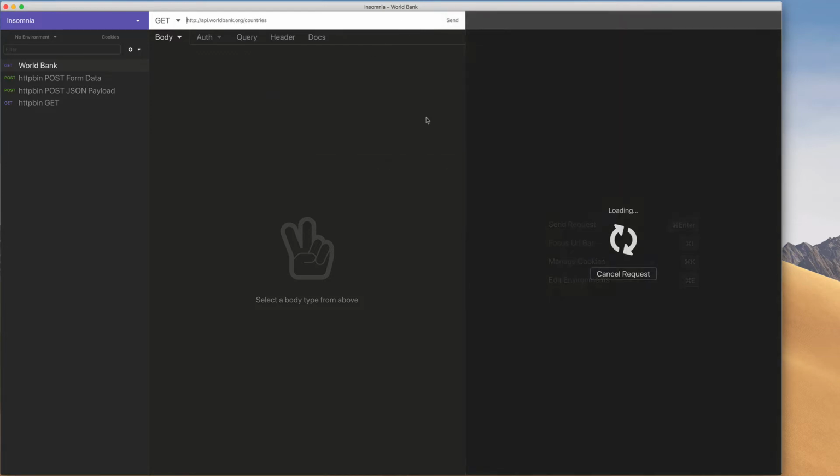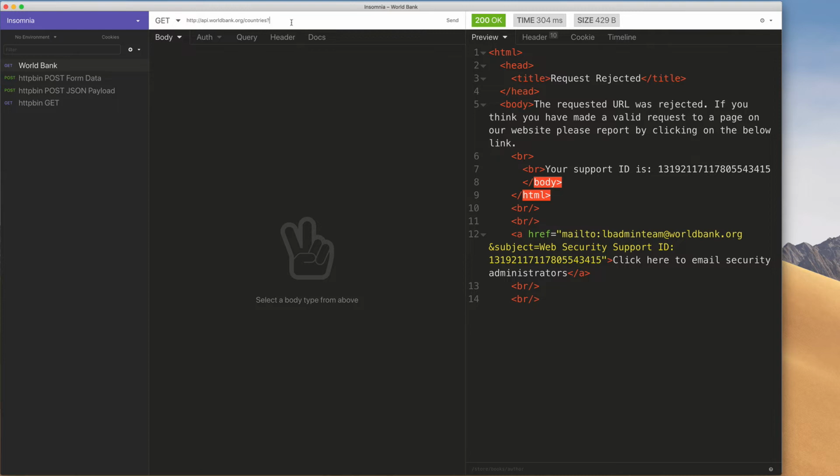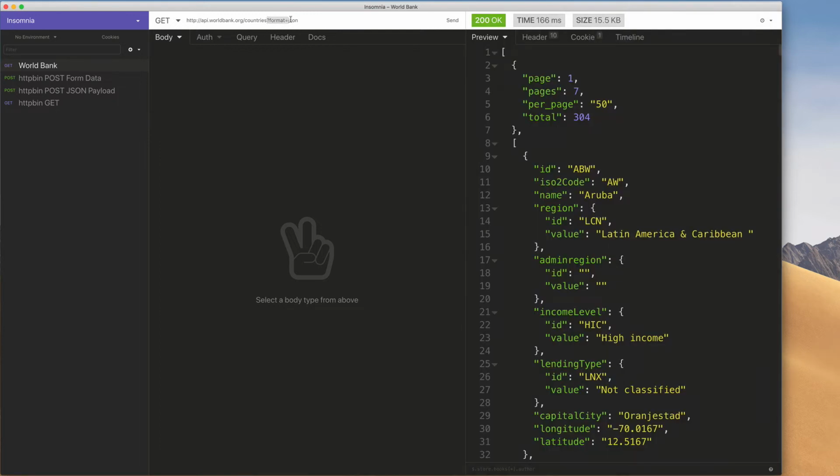By default, if we were to just send this, it's going to... okay, apparently we have to have the format equals JSON. I thought by default it would just give you XML data, but you have to double check that. So api.worldbank.org/countries with a GET parameter of format equals JSON. I just put in the URL up here. We could have also just stuck it in here, and then I can delete it from the URL. This is similar to just a basic GET request. It's going to give us the same information back.